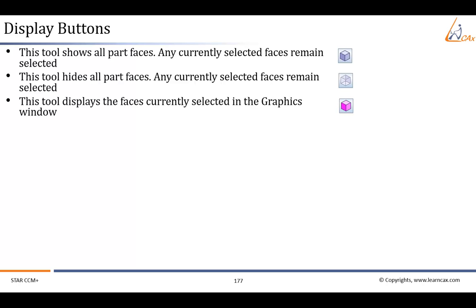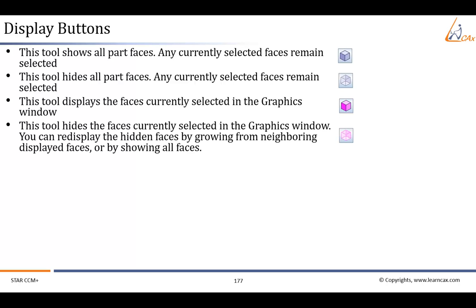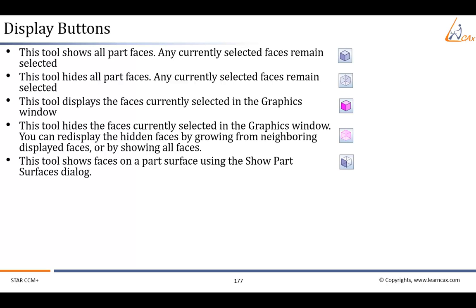This tool displays the faces currently selected in the graphics window. This tool hides the faces currently selected in the graphics window. You can redisplay the hidden faces by growing from neighboring displayed faces or by showing all faces. This tool shows faces on a part surface using the Show Part Surfaces dialog.